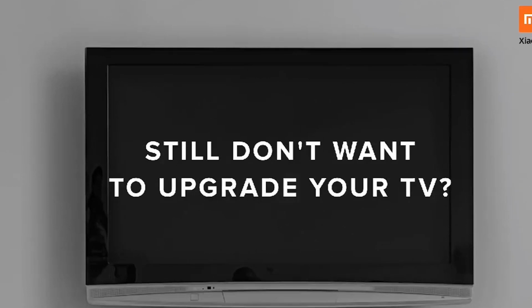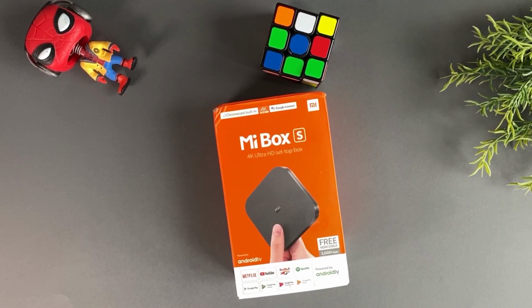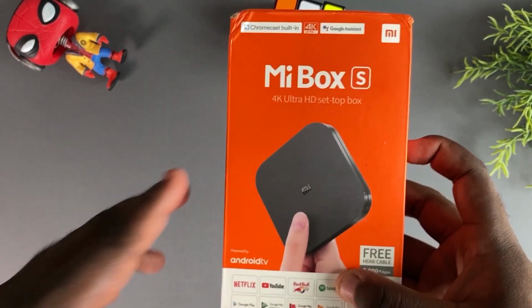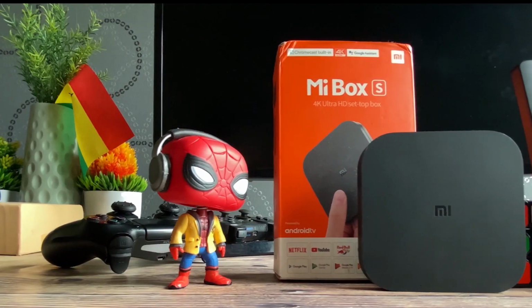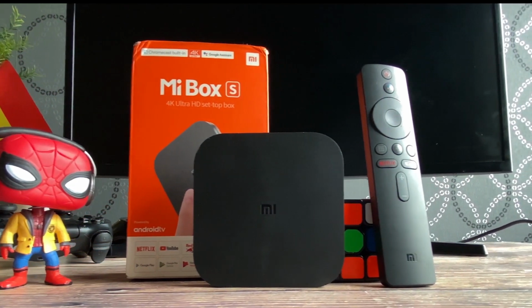In this video, I'll show you how to convert your old TV to a smart TV using a Mi Box S or a Mi Box 4K. So the Xiaomi Mi Box S was released in 2018 as a global version and was later released some few weeks ago in India. This was rebranded as Xiaomi Mi Box 4K, so they are basically the same. Without wasting much time, let's go ahead with the unboxing, setup and a quick review of the Xiaomi Mi Box S or 4K.